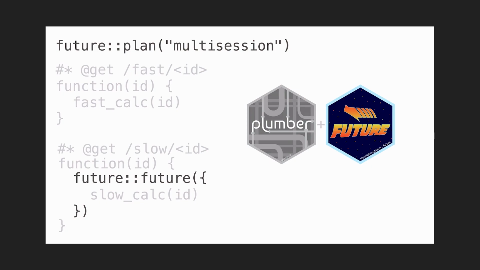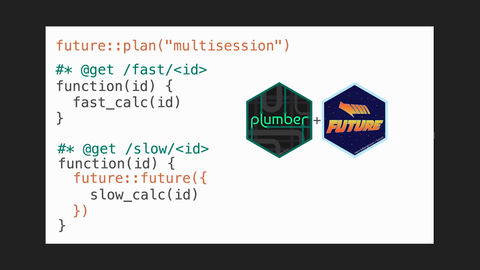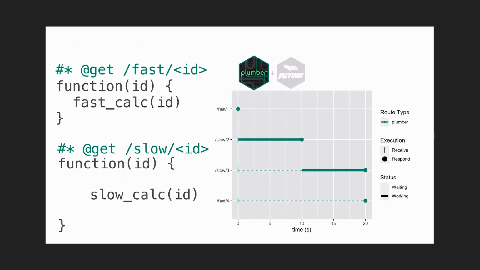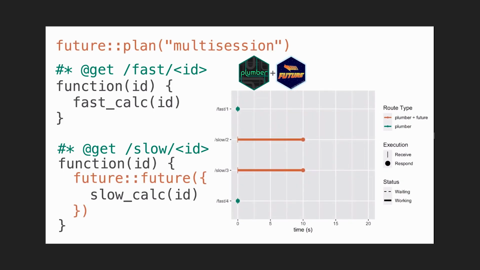The only change in this situation is that we're going to wrap our slow calculation in a future, and then we will resubmit it. From before, it took 20 seconds, and now it will take 10 seconds. Fast 4 got reduced by 10 seconds, and slow 3 did not have to wait, so it was 10 seconds faster. So all the wait time in this example was able to be removed. We can't reduce the processing time, but we can get rid of the wait time. And that's awesome. This is how future can help you do that.